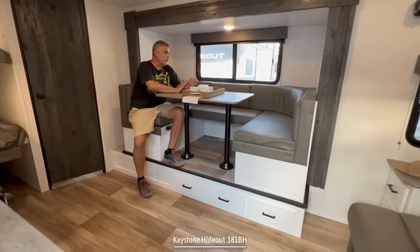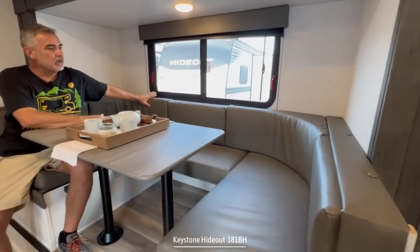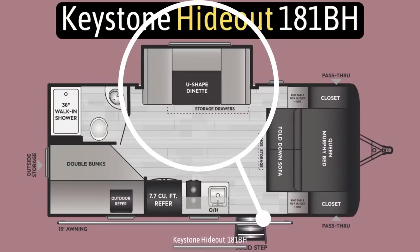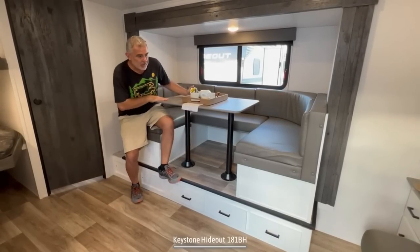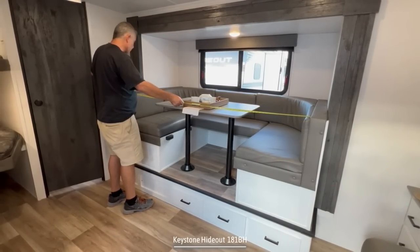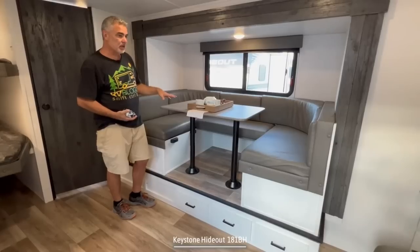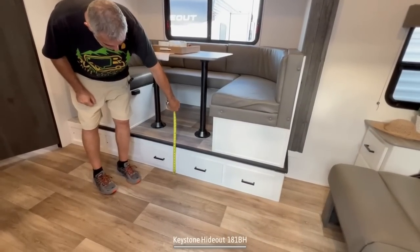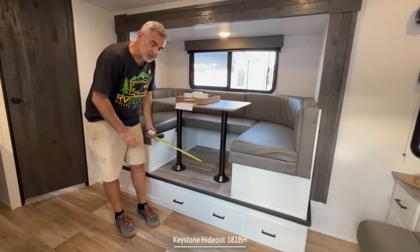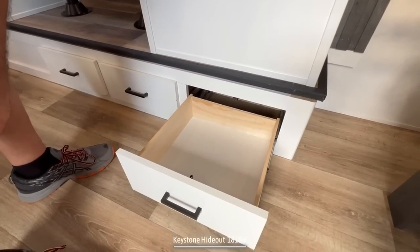Here I am sitting at the dinette, and this is a nice booth-style dinette — you could seat four people comfortably. It's got a nice big window that opens over the top for airflow, plus a light overhead. The dinette is set into a slide-out, creating much more floor space. The tabletop will drop down and this dinette converts into another bed — about six feet three inches by 42 inches wide — so an adult or a child could sleep here comfortably. There's a 12-inch step up to get to the dinette, but they have linoleum floor under here, which is a much better choice than carpet. Underneath the dinette, there are three nice-sized drawers for additional storage.